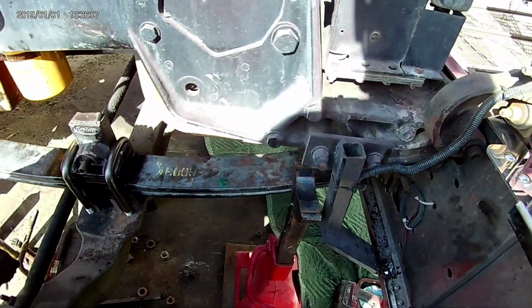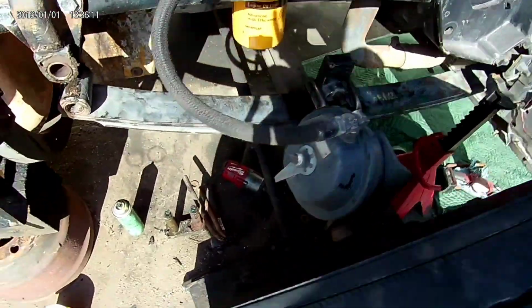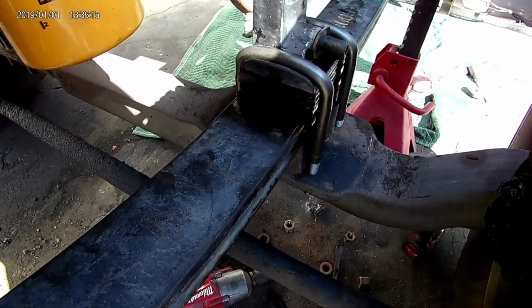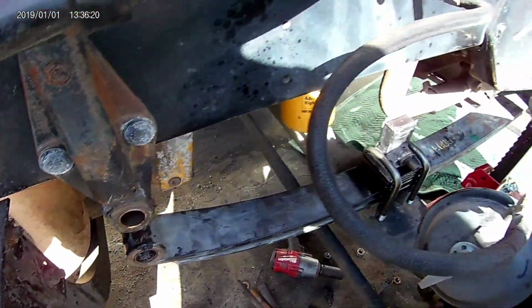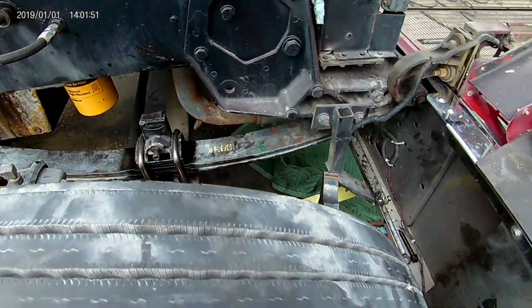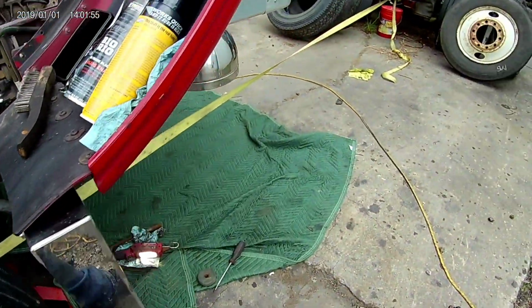Alright, so I got that back in there. Got the U-bolts on. I left them a little loose, in case I need to move something one way or the other when I'm trying to put it back together. One time I watched a video of a guy doing this on a Freightliner and said it was easier to do the front bushing first. Well, here we go.